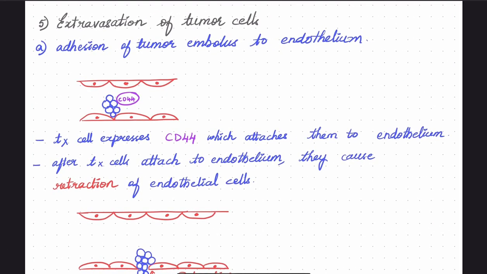After forming an emboli, it does not want to just travel or swim in the blood vessel. It has to reach its designated organ. So if it enters the circulation from the liver and travels to the brain, after reaching that specific organ, it has to come out of the blood vessel. So firstly, the tumor embolus also expresses in the ECM. To attract the ECM, as I said, it expresses laminin receptors and integrins. Those two substances have a role in ECM.